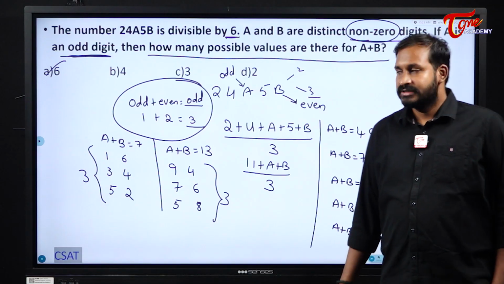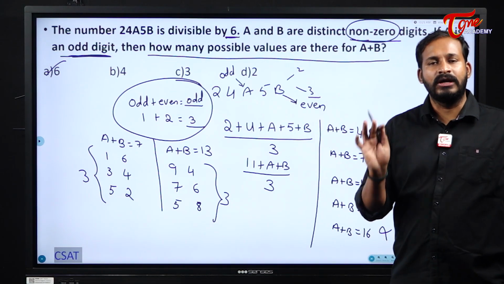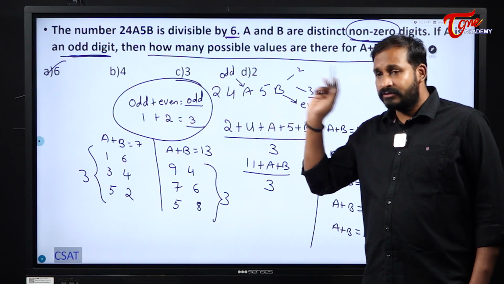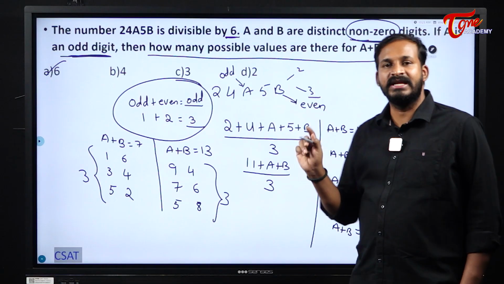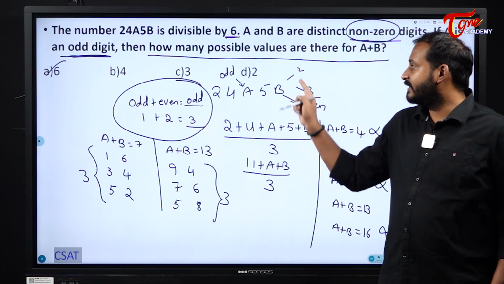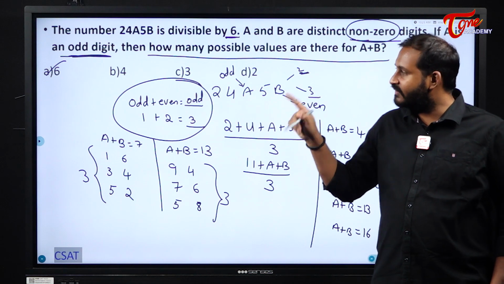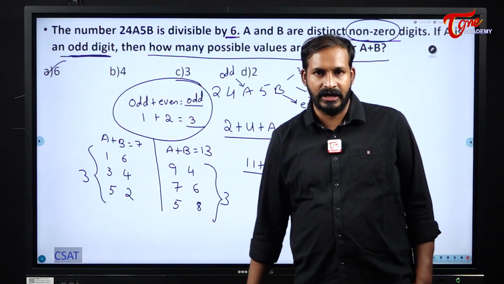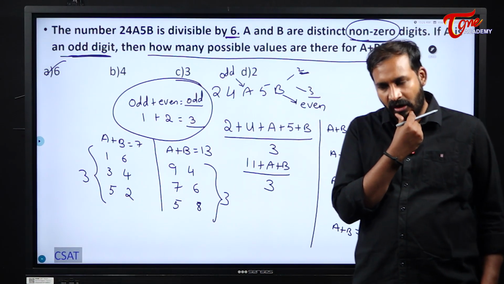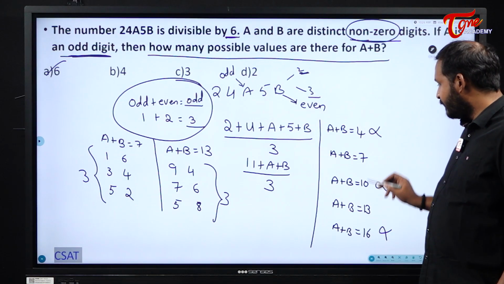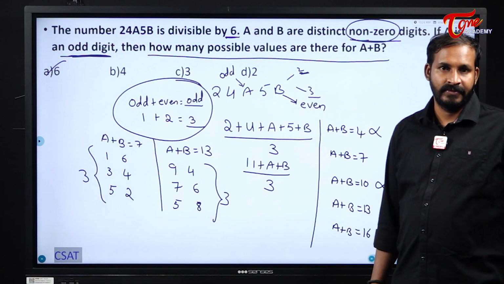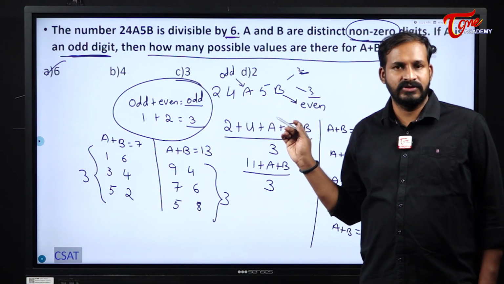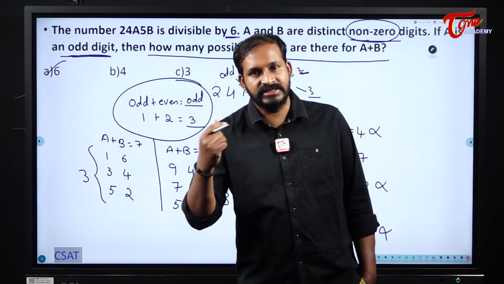Understood, students? See, it requires a lot of conceptual knowledge to solve this question. Anyway, the first and foremost thing we should identify is that B should be an even digit, from the divisibility rule of 2. After identifying it, one more thing we need to identify is that odd plus even should always be an odd number. Because of that reason, we are eliminating 4, 10 and 16. If you get this idea, the remaining things are very, very simple. So please concentrate on this type of thing a lot, students.